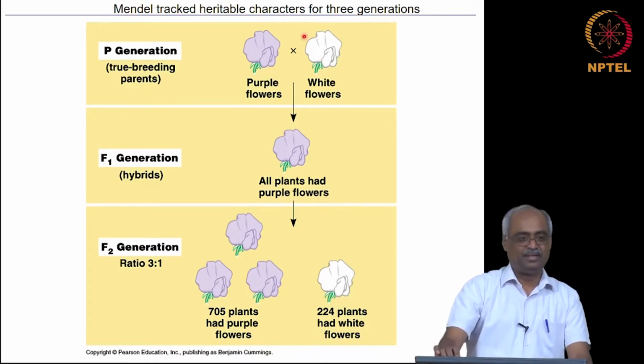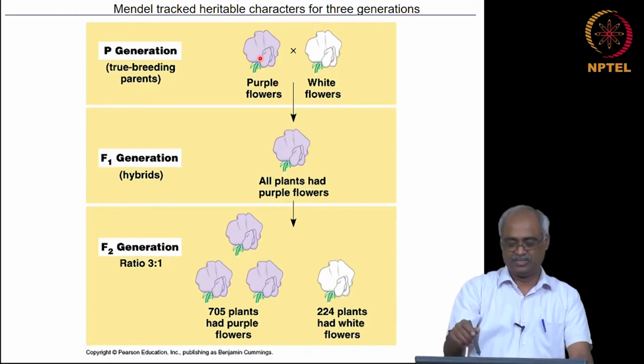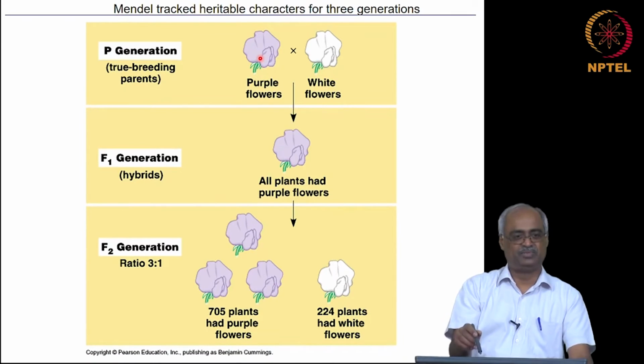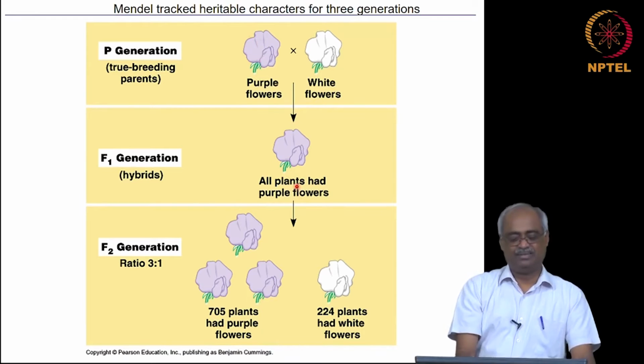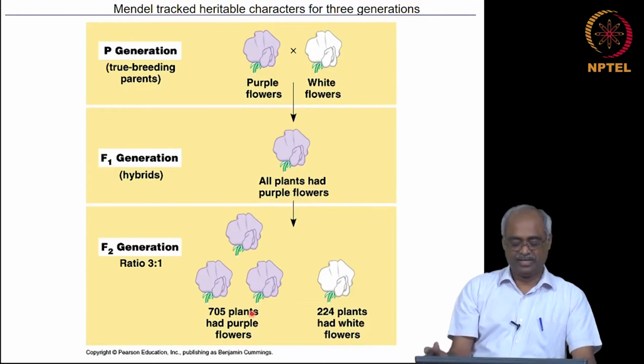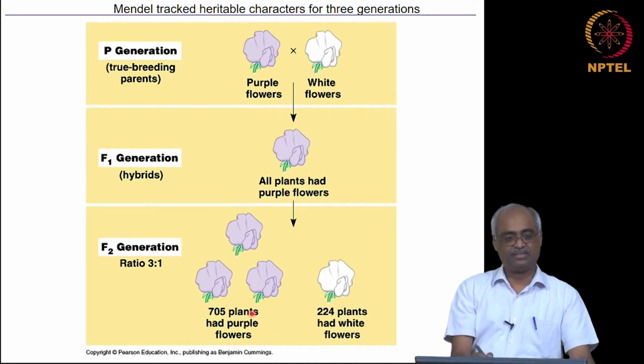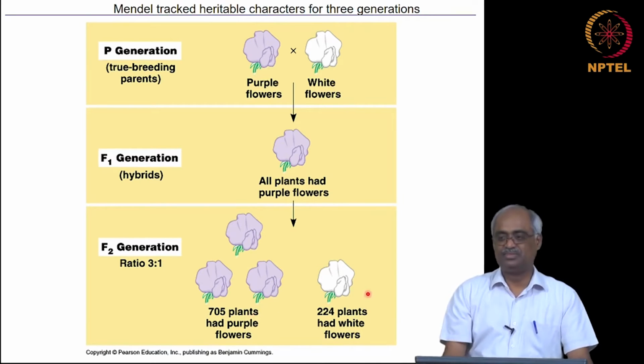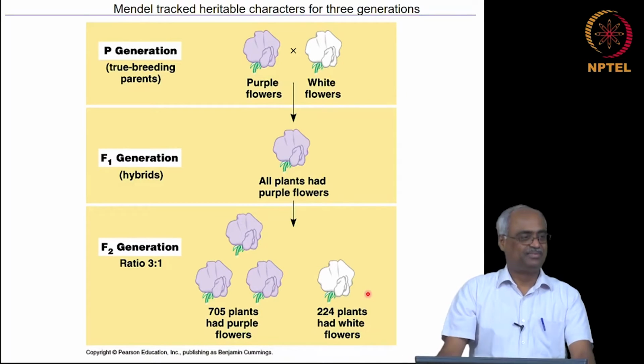So these are the pure breeding parents. This was always purple, purple, purple for generations. This was always white for generations, white, white, white. Then in F1, only the purple is there, the other one is not there. And in F2, when you do selfing, so its own stamen and its own eggs, then you get 3/4 that purple color and 1/4 the white color. So based on this observation, can we interpret?